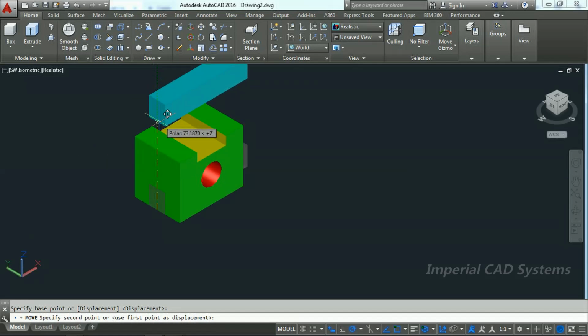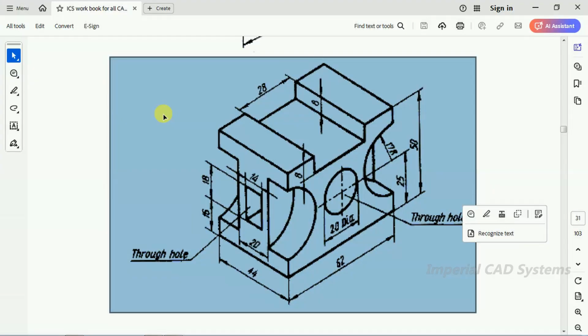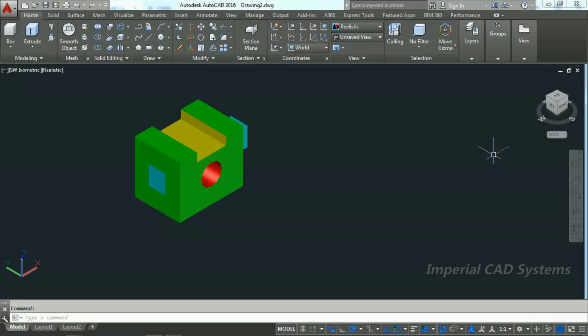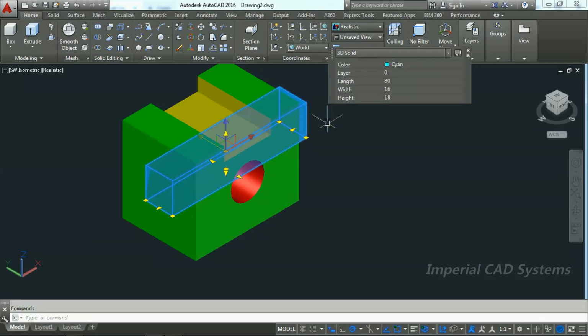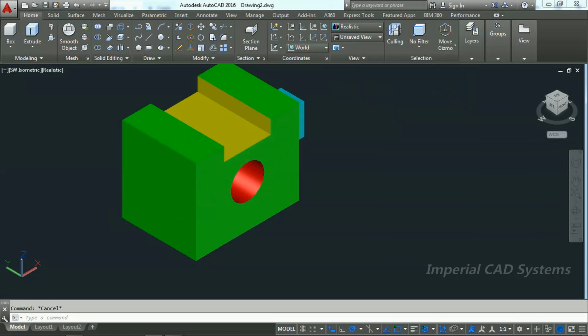Zoom it, zoom it. Yeah, 16 mm. 16 mm moved. Okay, here its width is only 14. I gave 16. So to edit that, double click on that. Width 14. That's it.